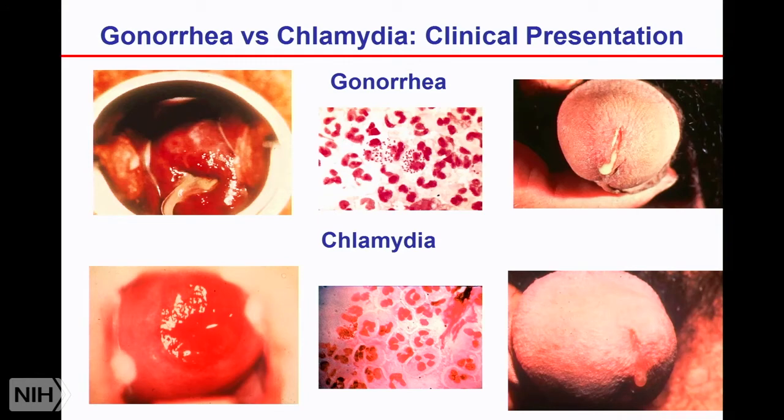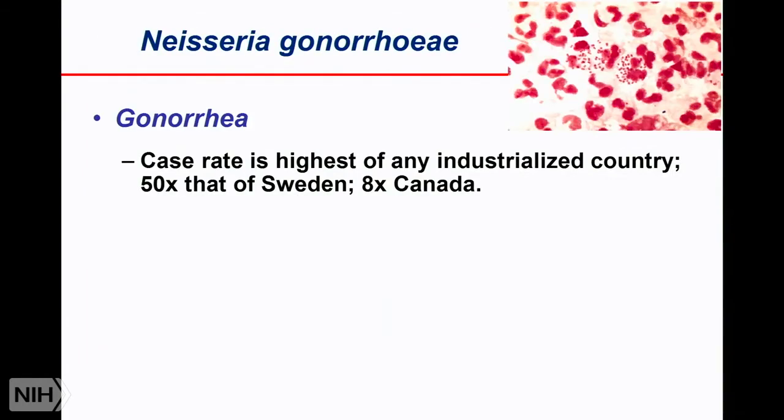Now, I've covered chlamydia. I can't leave without also talking about gonorrhea. I call it its twin because when both are symptomatic they present with almost identical clinical presentations, and it can be asymptomatic as well. The sad story, and I know I'm throwing a lot of statistics at you, is that the United States has the highest case rate of gonorrhea of any industrialized country.